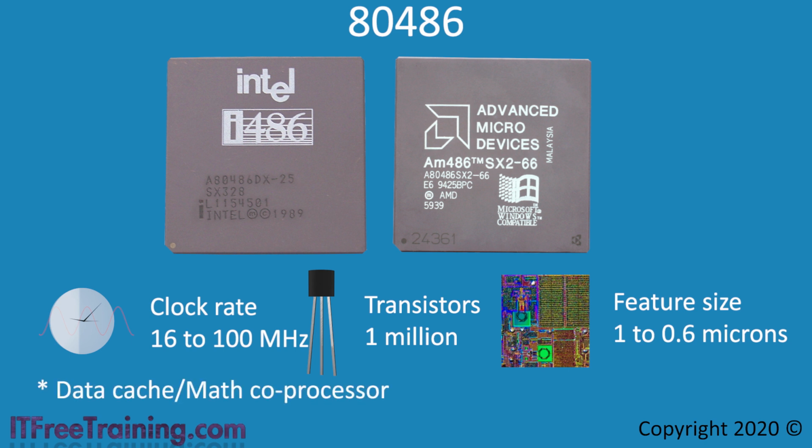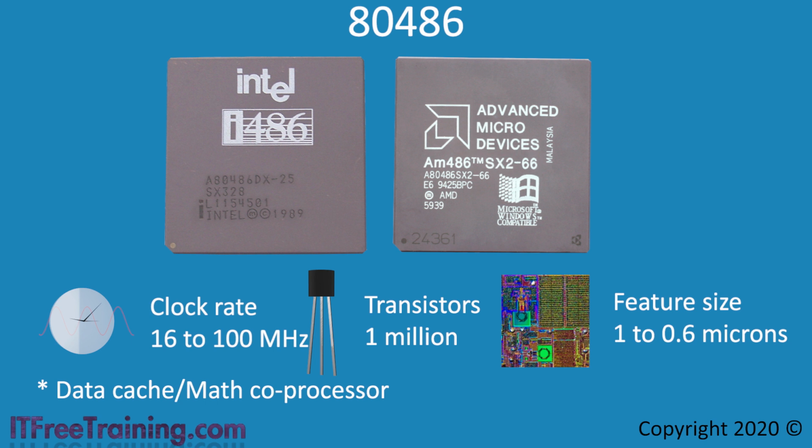The data cache allows the CPU to store a copy of a small amount of the computer's memory inside the CPU. This means if the data is available in the cache, the CPU does not have to wait to access it from the memory. It can access it directly from the cache. This is faster than accessing it directly from memory.